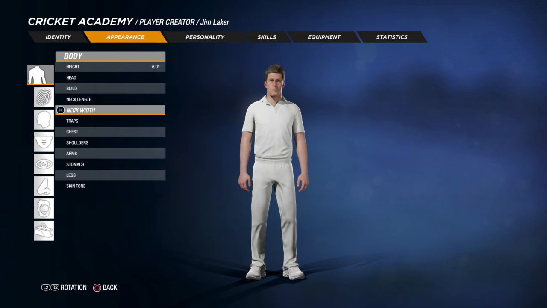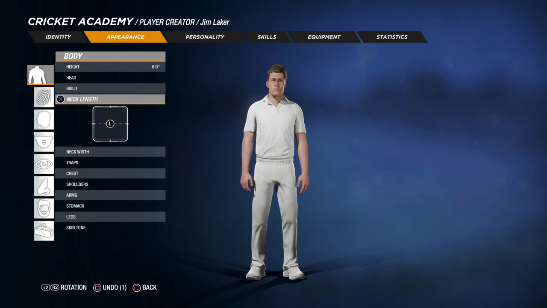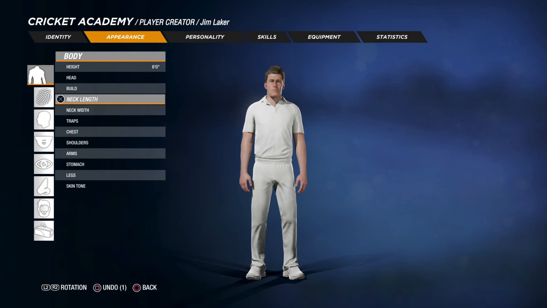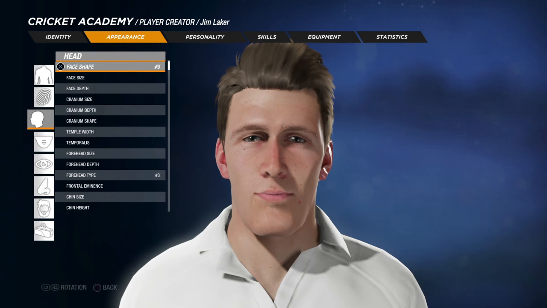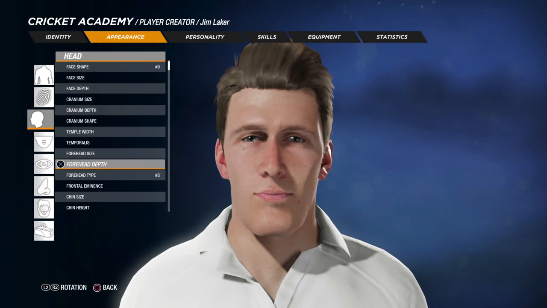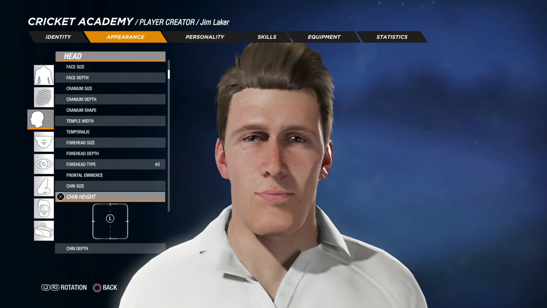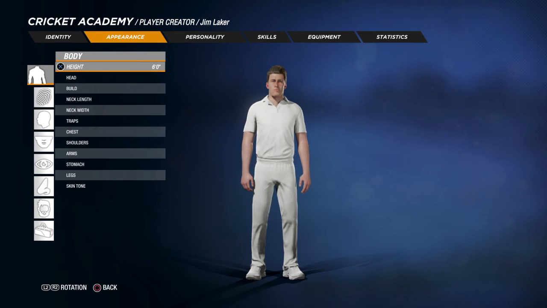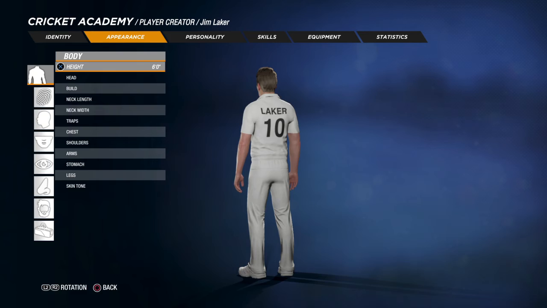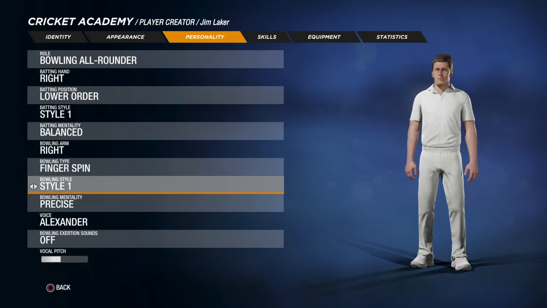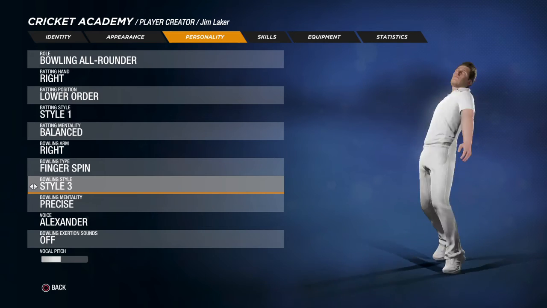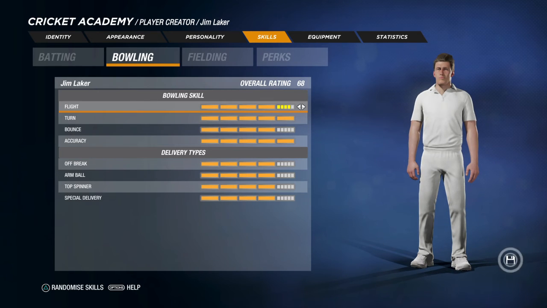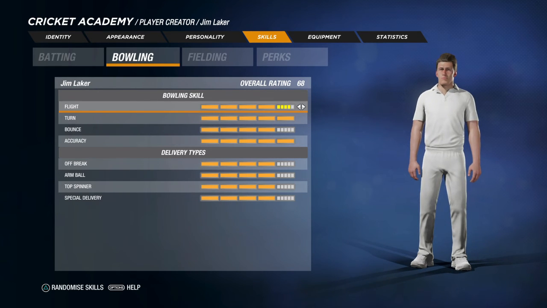His neck is not as wide, and this is where I get a bit funny with my creations. I tend to start messing with them a bit. I know his chin height was a little... in fact, it's almost perfect actually on this. There you go. And then I have no footage of him, but I can just guess it or read some sort of description of him. But anyway, that's Jim Laker done. Does that make sense? Yep, hopefully that does.